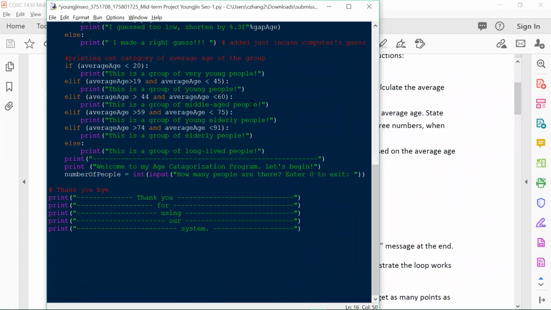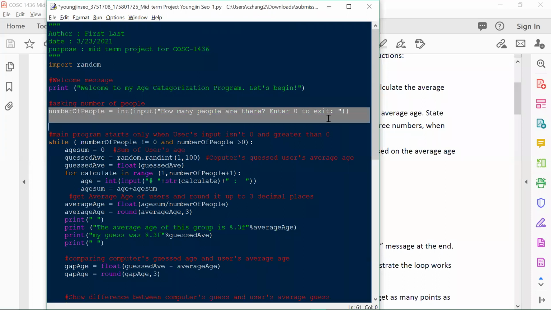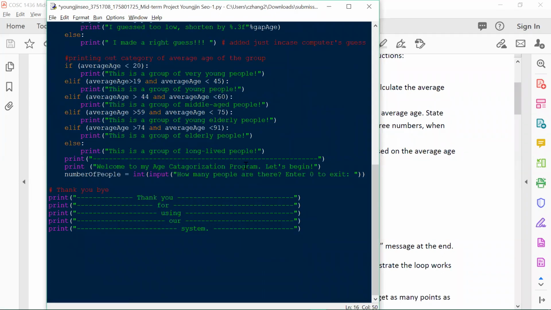So I know most of you did this correctly, but you can look at this and learn some other ways of doing it, right? And this is the update statement at the end of the loop. And this is the initialization of the loop control variable. And this is the condition. Okay, very good. Any questions, everybody?